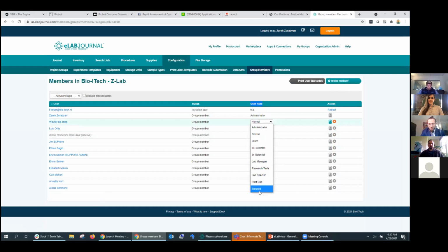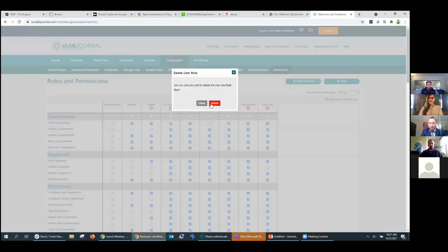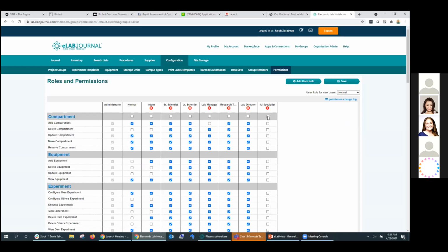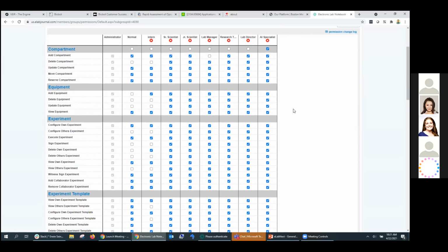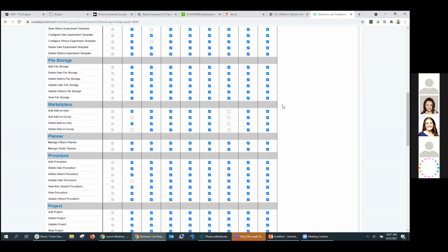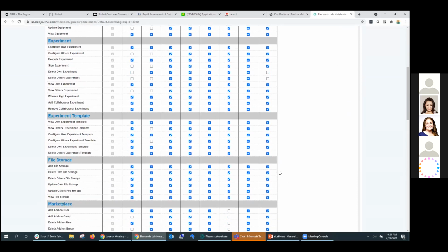So here you see I have some standard roles, but if you would like to create a very specific one in here, maybe you do not have any postdocs, so remove that. And you have an AI specialist in your team, so go ahead and add that person. And now you will be able to give this person either the full range of the features, or say, you know what, this AI specialist keeps on deleting things, so let me go ahead and take these delete features out. Important to know that there are no hard deletes, so do not be scared of the delete button. Everything gets archived, everything is retractable, but there are some ways that you can control who can delete things, who can view things, and so on.